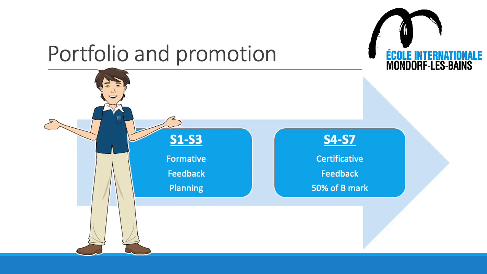In the academic years from S4 to S7, the evaluation becomes certificative. As usually, learners get individual feedback after each portfolio presentation. As of S4, however, the result is formulated in the form of a grade from 1 to 10 and supported by an extensive feedback. The mark accounts for 50% of the A mark in each discipline. The other 50% count for the regular commitment to daily schoolwork. In the setup of the semester grade per subject, the A grade counts for 50% and the B grade, that is, the long tests, counts for the other 50%.